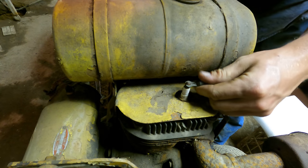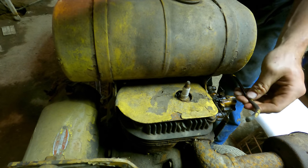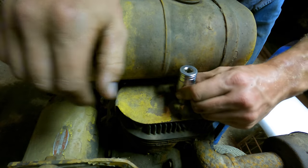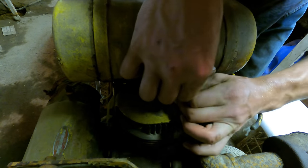Well, the last thing we have to do, boy, check out that. That's an old plug wire. That might be the original coil wire. Anyways, last thing we have to do, try and get this spark plug out of here so we can blow any water in the cylinder out of said cylinder.